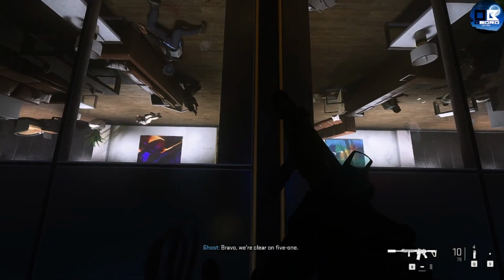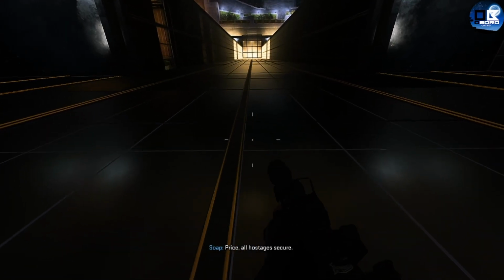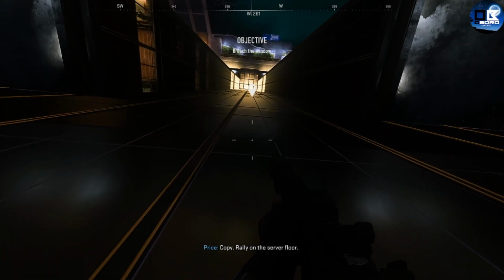Bravo, we're clear on 5-1. You're a 7 copy. Moving. Race. All hostages secure. Copy. Rally on the server floor.